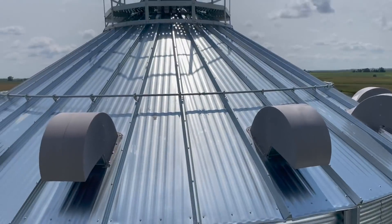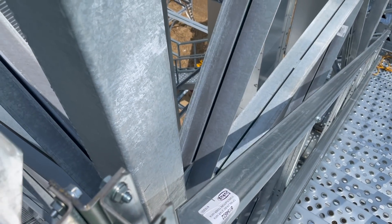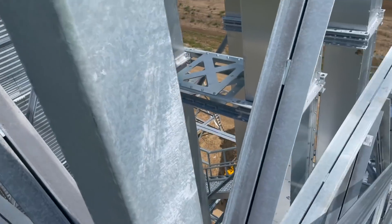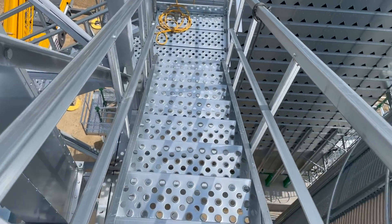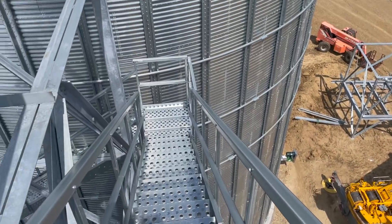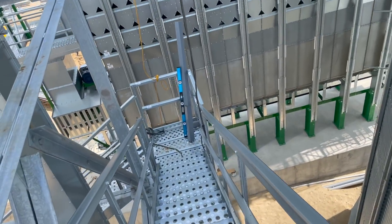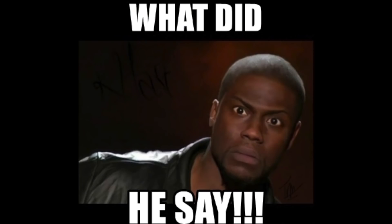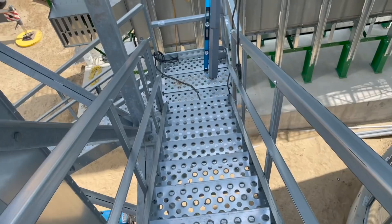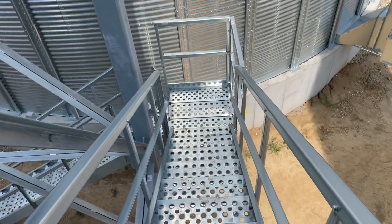Here we are on the leg - it's about as tall as the bins. I think there's like one or two more sections to go and then they'll have this baby done. These stairs are really nice, this thing is coming along really good. You can see the legs are in there. This is why we didn't put ladders on the bins - just because we got those stairs on the leg. No need to spend the extra money on ladders for the bins when you probably aren't going to use them much.